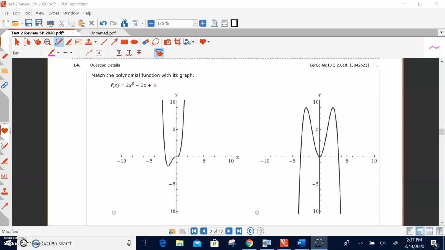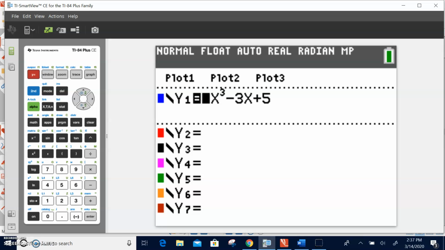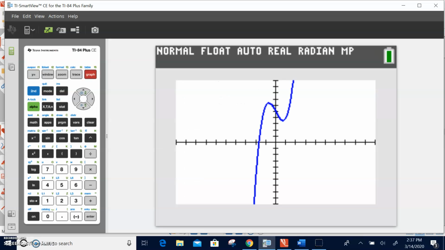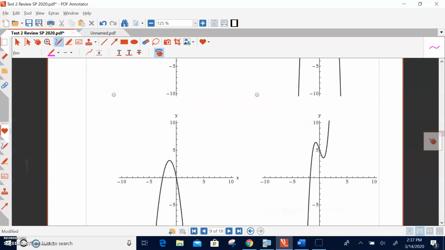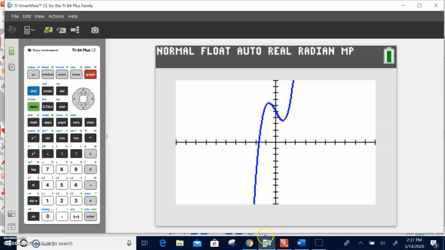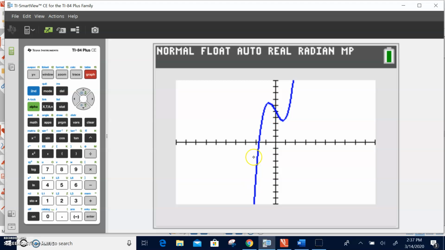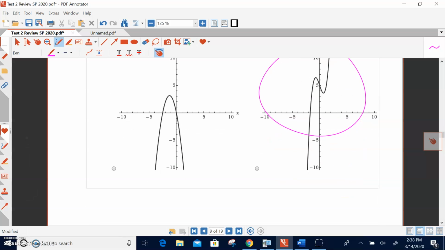Okay, so for problem number 14, all we want to do is graph it and match the graph on our calculator with one of the graphs that's given here. So on the calculator, type it under y equals, make sure I got it typed in correctly, check out the graph, and let's see which one matches with that. Looks like it would be this one, but let me take one more look. That's at 5. So 1, 2, 3, 4, 5. Yes, we see that little dip there. So there's our graph. So calculator only.